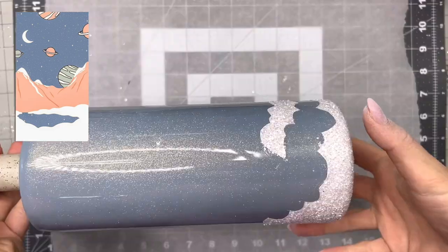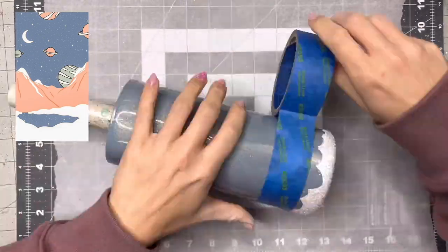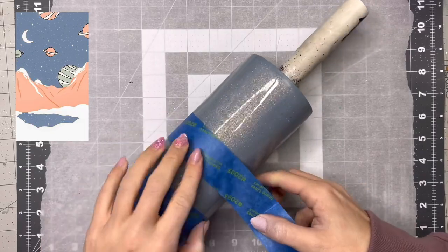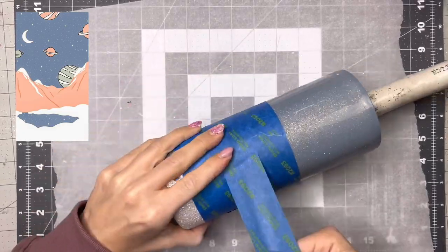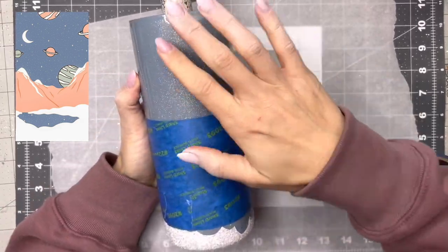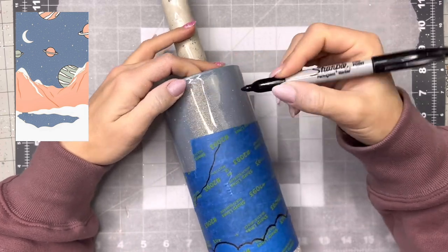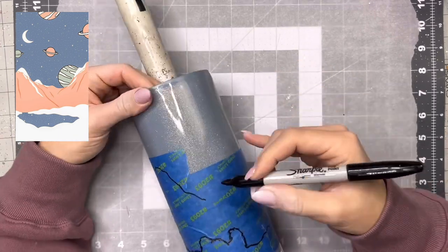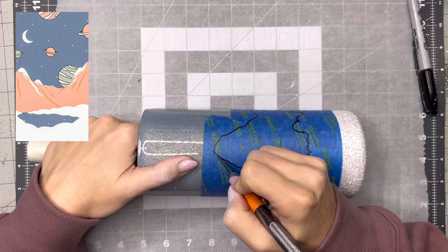Once it's dry I'm ready to move on to the next step, which is building our mountain range. I'm going to tape off the middle part of our cup. Originally I was going to use painter's tape and cut around the clouds, but I thought I'd rather just go in and paint tape-free, a little bit more carefully. I added two more pieces of tape on top and then one just like half piece of tape on one side of the cup so I can draw a couple tall mountains without having to go all the way around the cup. So now I'm going to take my Sharpie and just sketch out my mountains — you don't have to be an artist to do this, just draw some squiggly lines going up and down and they will look like mountains.